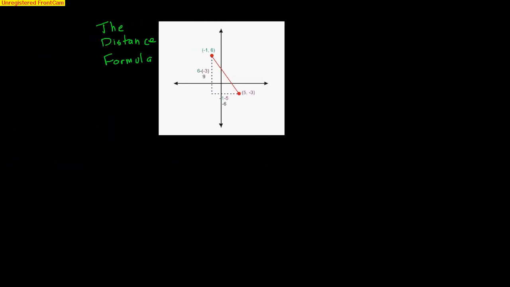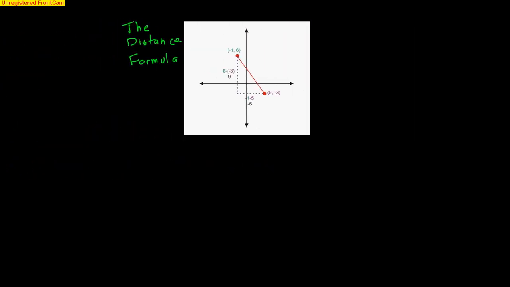The next thing we have to talk about in order to get ourselves ready for trigonometry is the distance formula. Remember, the distance formula is simply the distance between two points. And remember, the two points we refer to as x and y. And the other one is also x and y. Now, the problem is they're both x and y. So we distinguish them as x1 and y1 and x2 and y2, the second and the first.